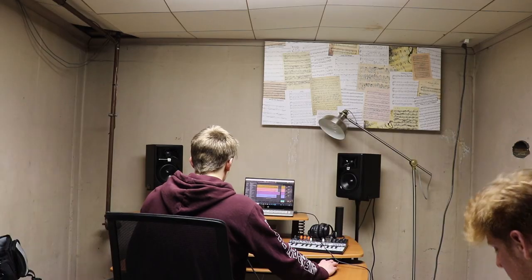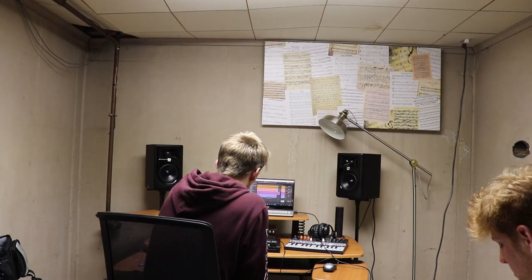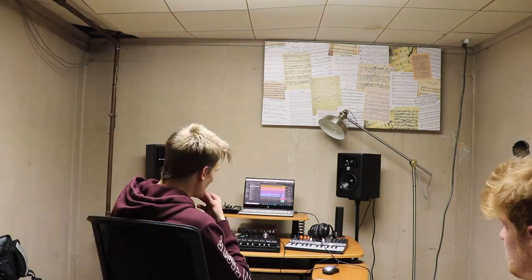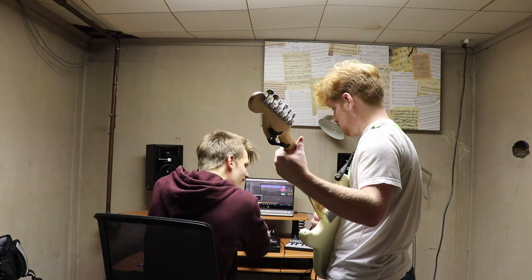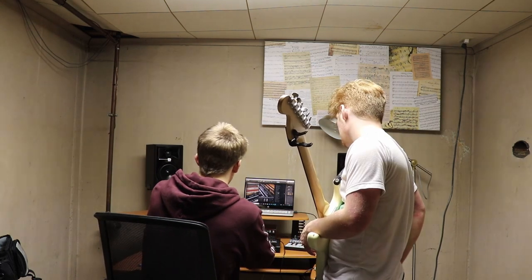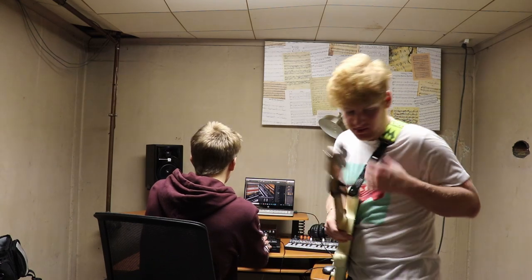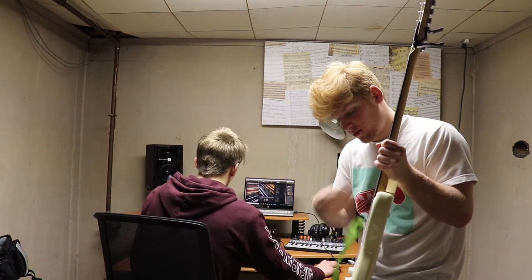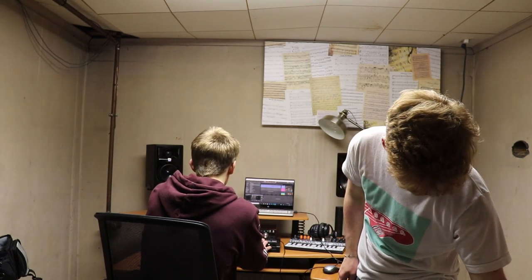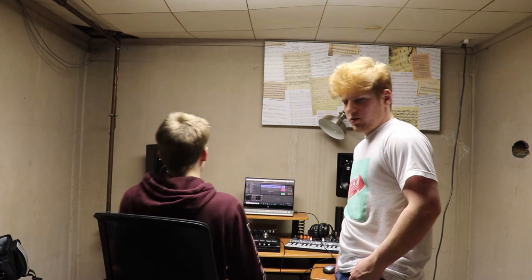We're gonna add keys? Yes. What are you feeling, like a Rhodes, or are you feeling like a synth? Just go to a Rhodes. That sounds spooky. That actually could work. Were you looking for something with reverb specifically, or just something to fit the track?